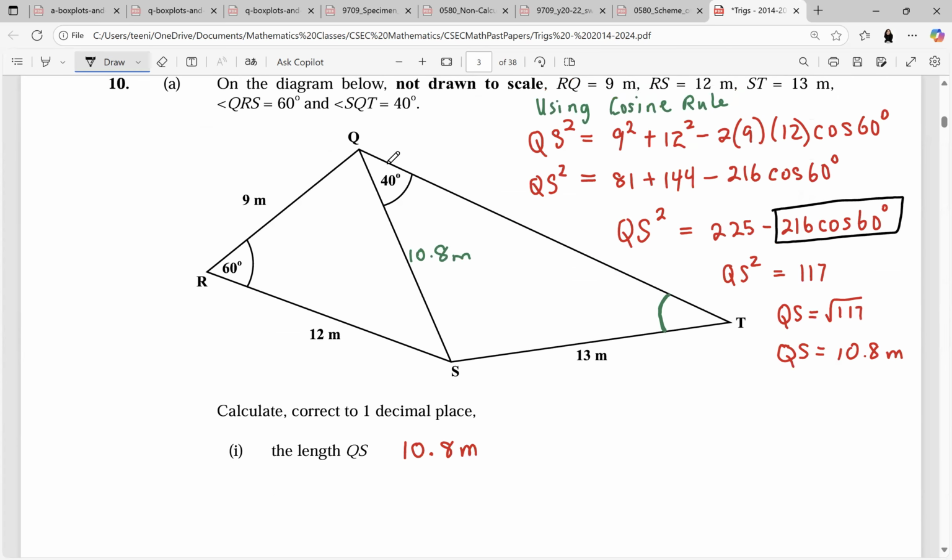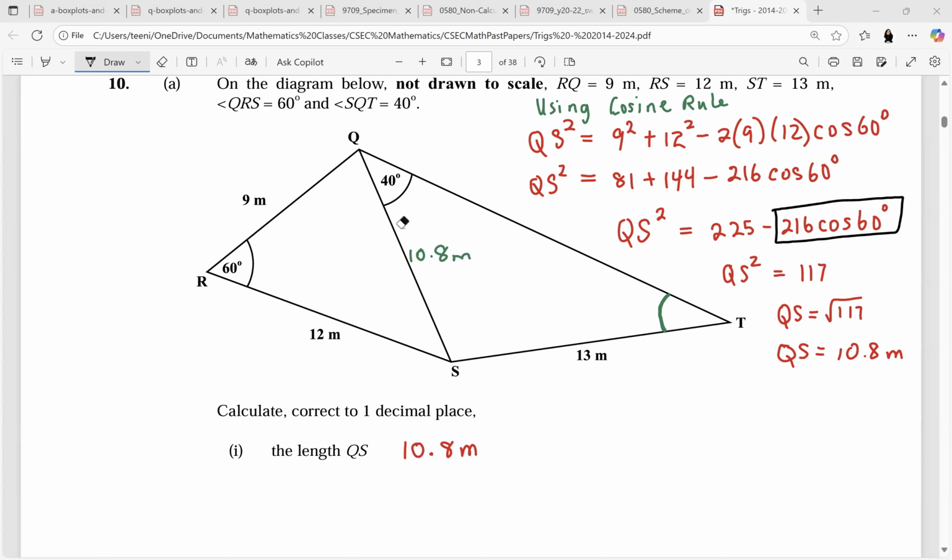Right, Q to RS. The perpendicular distance means this: if you drop a straight line from the point Q to RS. We could use Pythagoras' theorem, or you could just use a trig ratio. Actually, you can't use Pythagoras' theorem there, because we don't know if this is an isosceles triangle.